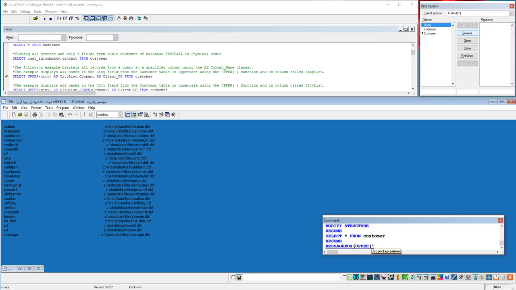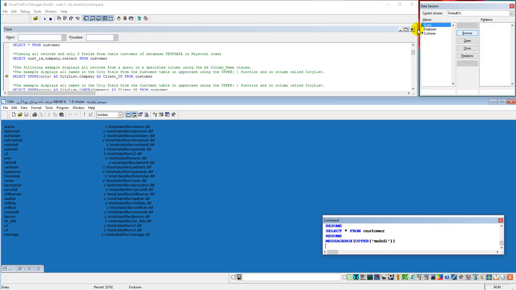For example, I wrote Mehdi in lowercase, and the upper function changes it to uppercase. Message box is a command to make a message box window.